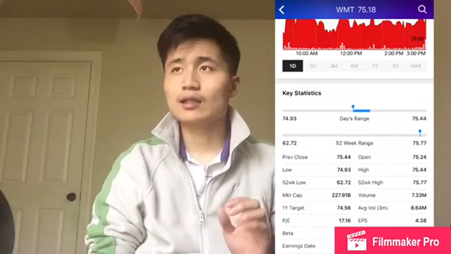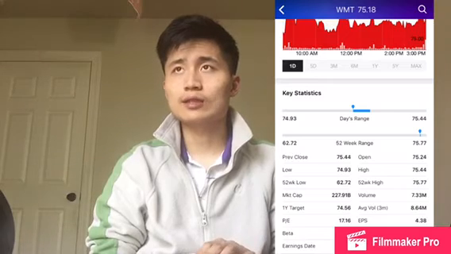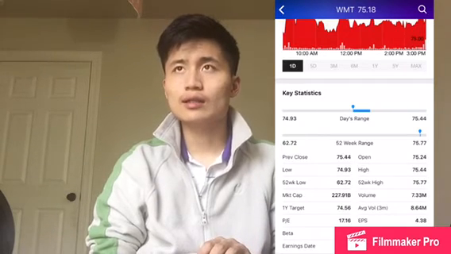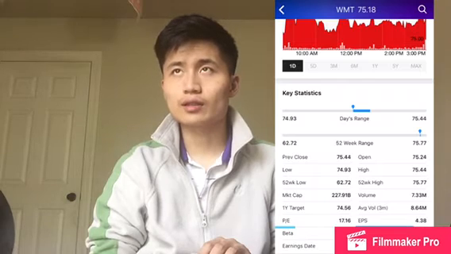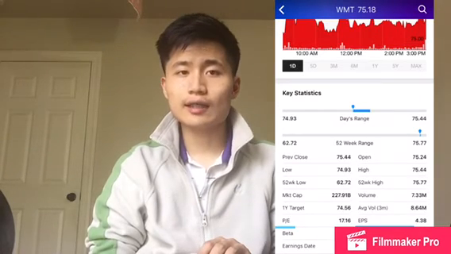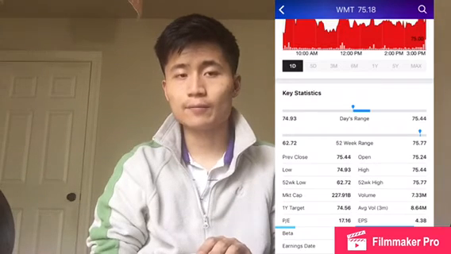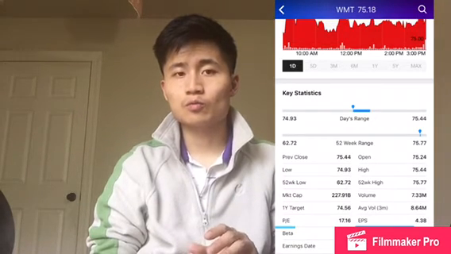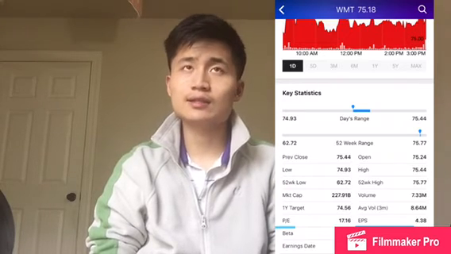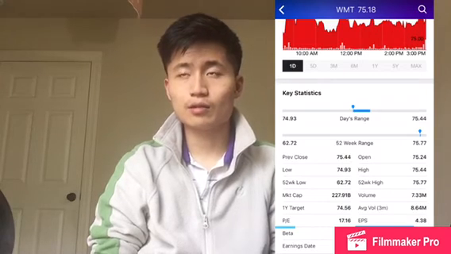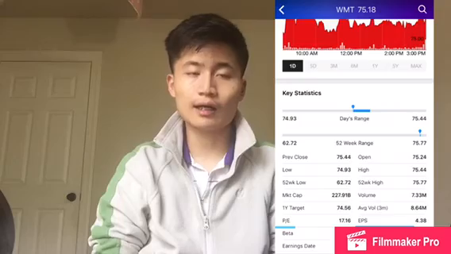For example, Walmart has a PE ratio of 17. That means it takes $17 to make $1. Usually a mature company has a low PE ratio because they don't have to reinvest their profit, so they are making a lot more money per dollar value. But Amazon is still a growth stage company, still investing their profit for growth. That brings down the earnings per share, which results in a higher PE ratio.